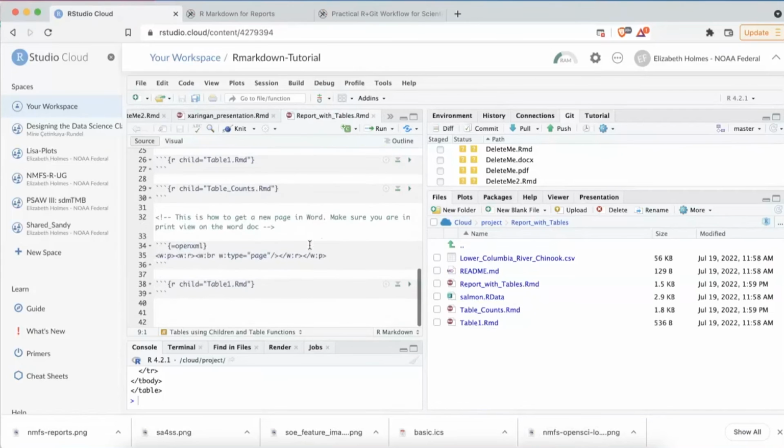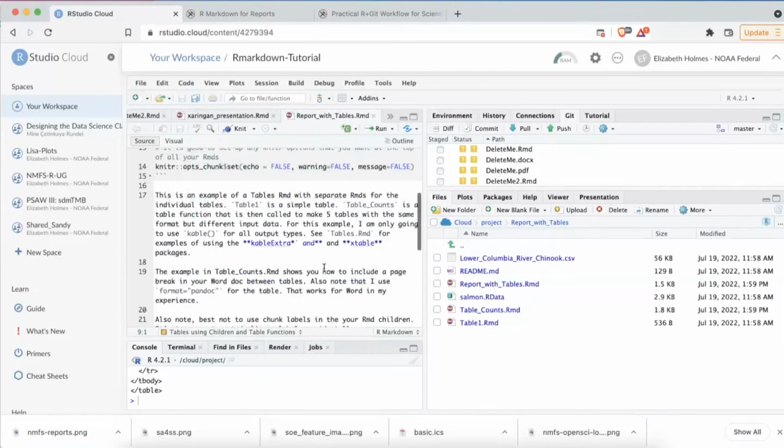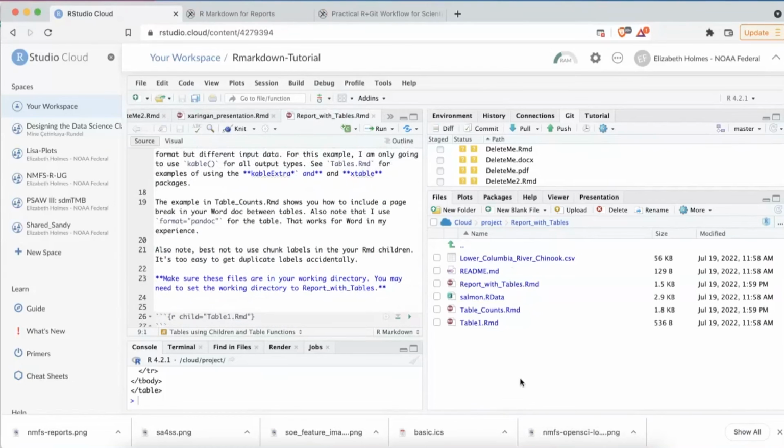When I run this, it's all going to be relative to this folder.